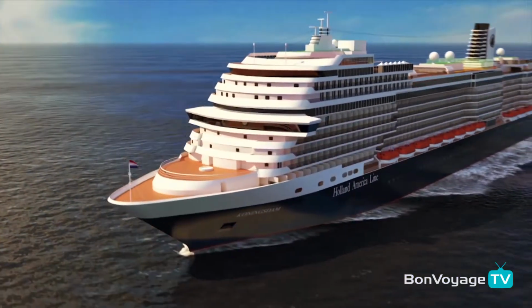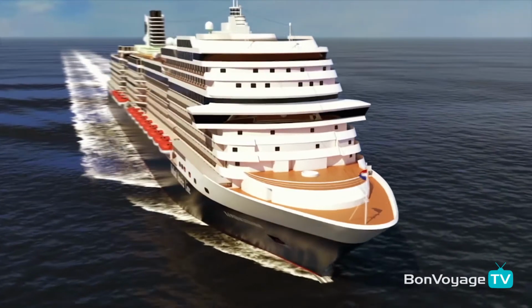Now, Koningsdam, the new ship, is a bit of a departure for Holland America because the general perception is that Holland America has classical cruise ships. So yeah, they're like the old liners, lots of timber. They are. Koningsdam is fairly well the same. It's got the outside teak decks that you can walk around. The changes are inside, although not huge changes. They've gone a little bit modern, different style lounges, smaller areas that people can congregate in and more dining experiences.